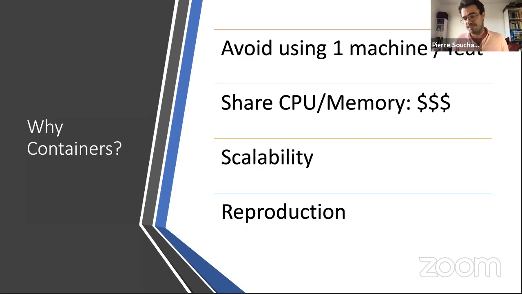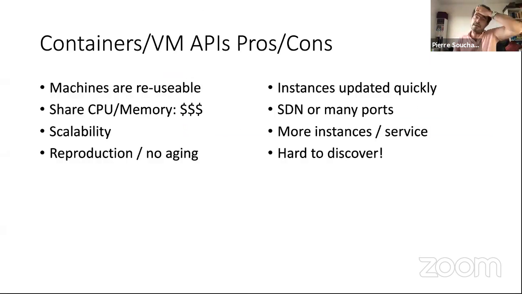Those instances were running for quite a long time, and the operating system was aging. So people sometimes connected to the machine, and it was working less well, and so on. Containers offer a way to always have a clean machine, and not to have some kind of weird side effect because something has been installed on the machine, for instance. Everybody knows this kind of thing.